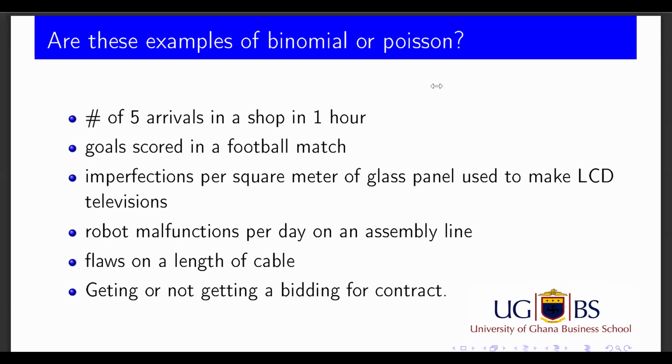Goals scored in a football match. It is binomial. That's wrong. And this one is not passed over, because if it's not Poisson, it's that. Who can tell me why it's Poisson? So you're wrong. Why is this Poisson instead of binomial? No, because it doesn't have just 2 outcomes. They can score as many as they want. Yeah, but why is it Poisson? Albert.